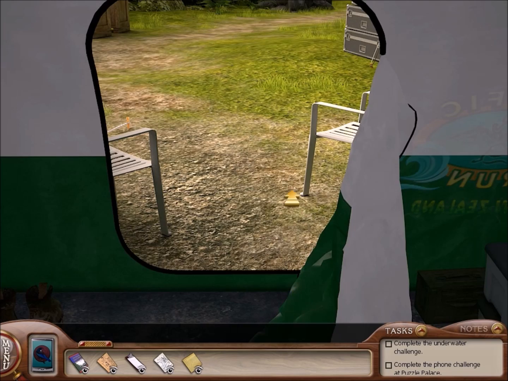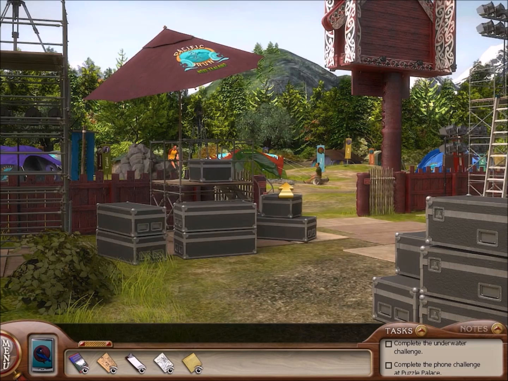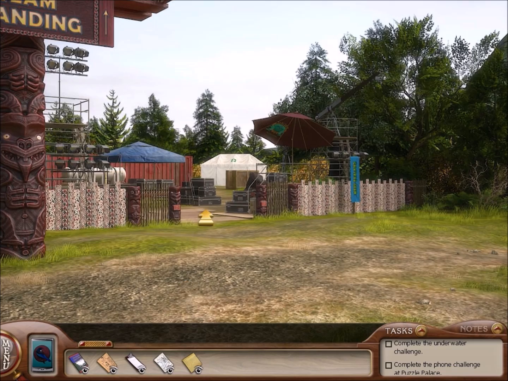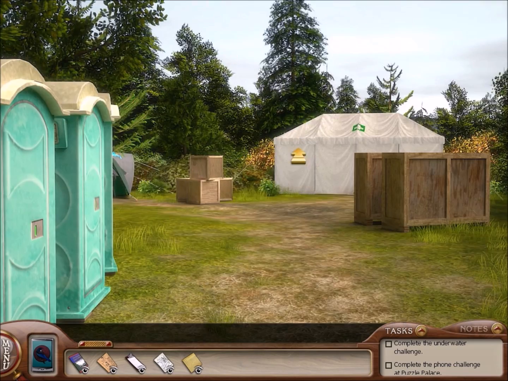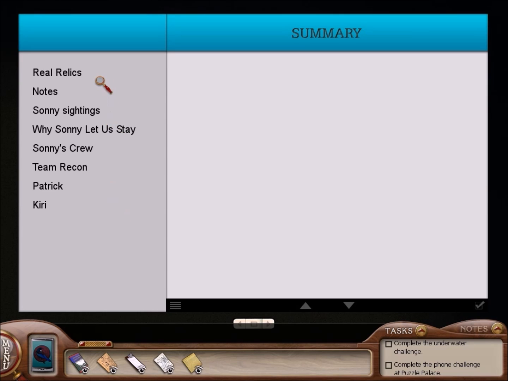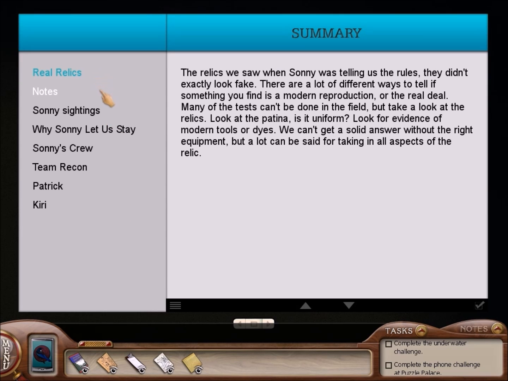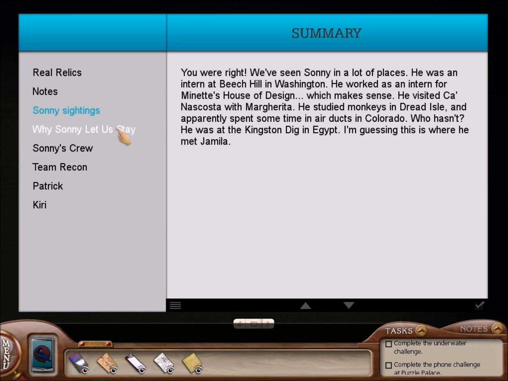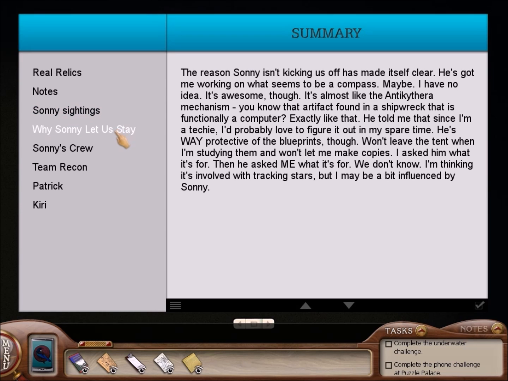Alright, so I don't know what that means, but it sounds interesting. Either way, we solved the puzzle of Sonny's trunk, and I forgot to check George's tablet. We have new information on George's tablet. So Sonny isn't kicking us off because he has special plans for us.